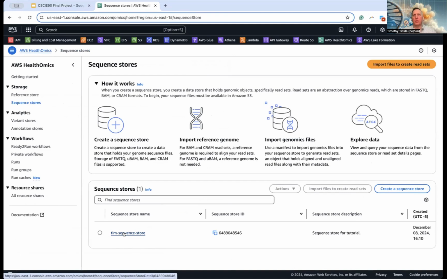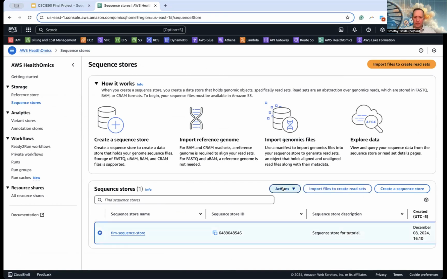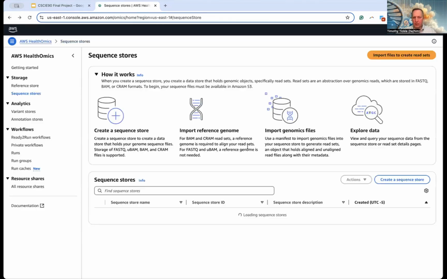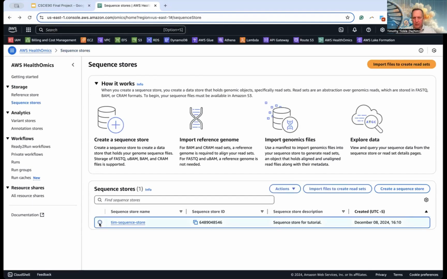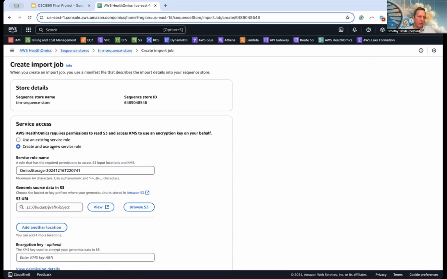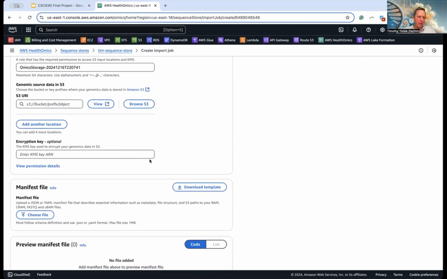Now, once you've created your sequence store, you want to be able to put your samples in your sequence store. So what we're going to do is I'm going to select it, go inside of, oh, there it was back there. I do apologize. Just select it and then import files to create read sets. And then you want to create a new service role here.